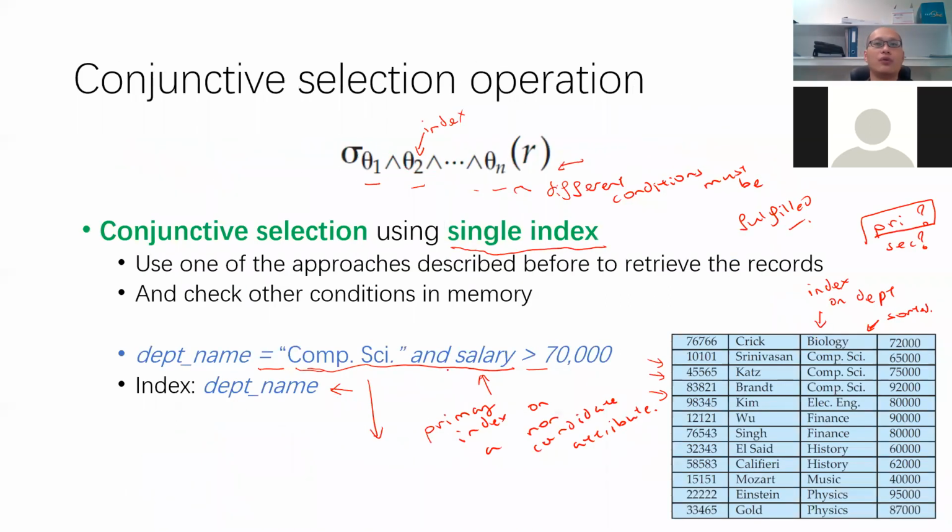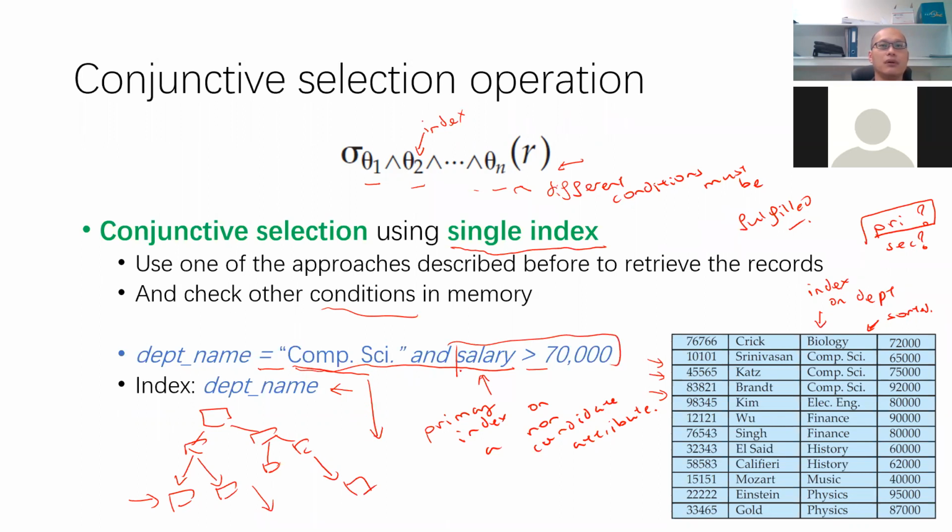of this will be similar to the cost which we saw earlier, but the only slight difference is after you have gotten down to the leaf of the tree, and you find these are the tuples with computer science, you will then check all the other conditions to see if they fulfill the conditions of the join, and you do it in memory. So there's no disk access that's being done when you're doing all the other checks. Okay.